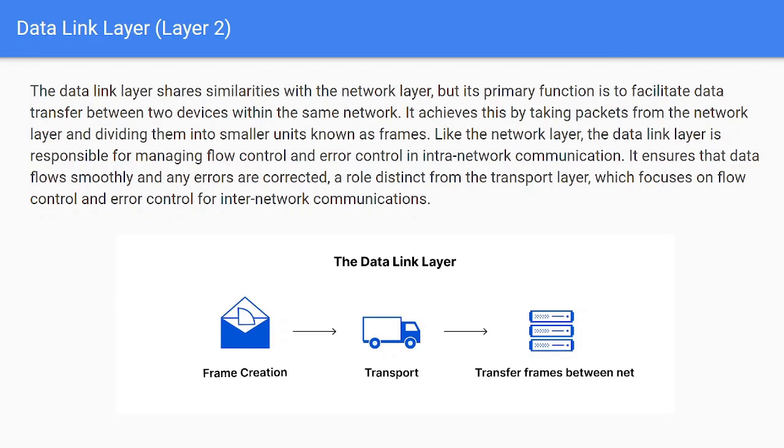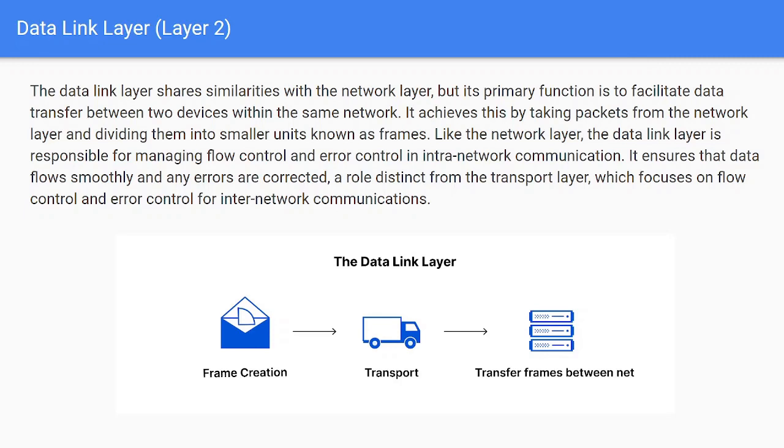All right. So the data link layer shares similarity with the network layer, right? But the primary function is to facilitate data transfer within the same network. So what does it do? It takes the packets from the network layer and divides them into smaller units known as frames.